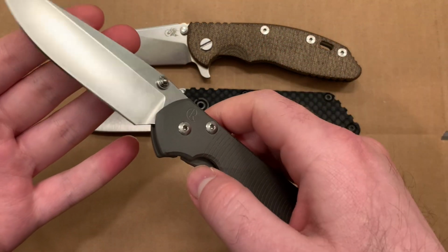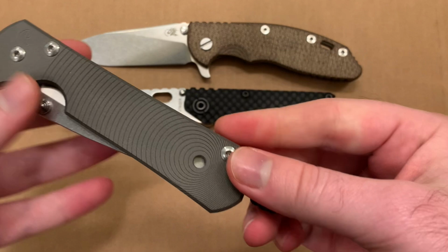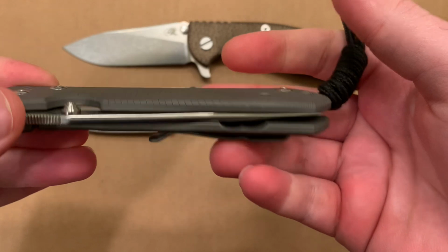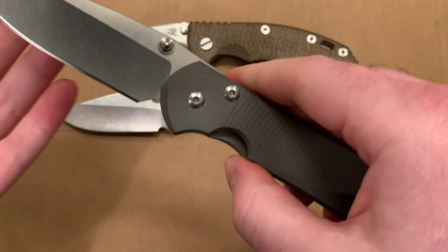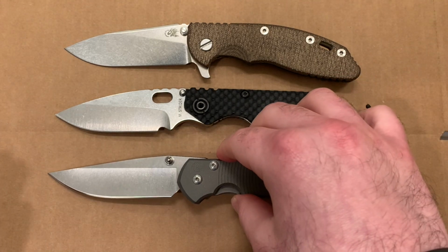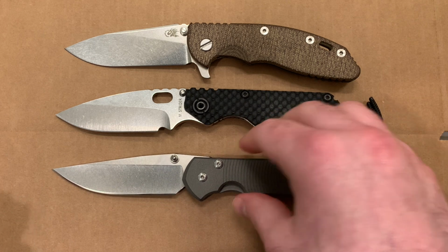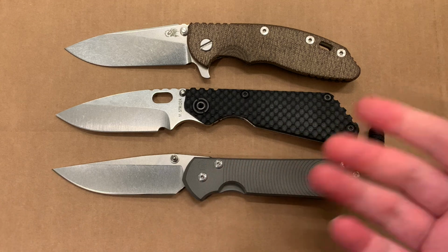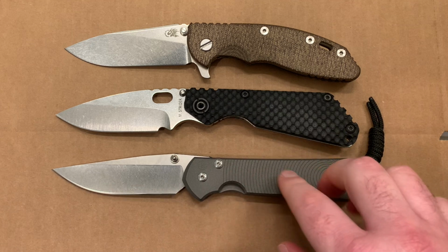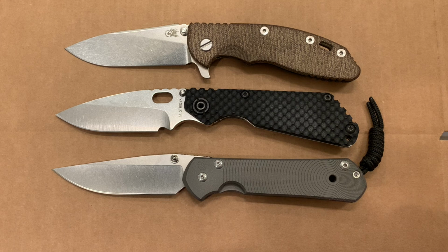And then we have Reeve. Now, in terms of quality control, Reeve is at the top. It's really, really impressive. Their knives always come in just in excellently tuned condition. Love Reeve knives. I don't even have much to say about them. I've had so many over the years and they're always really nice out of the box. So you might just have to barely loosen it if you like your blades to be flippable, like be able to flick them. But if you don't really care about that, man, I don't give out 10, so I'll give it a 9.5 out of 10. Quality control for the Reeve.